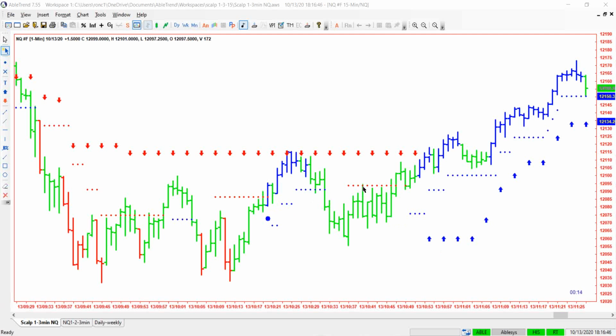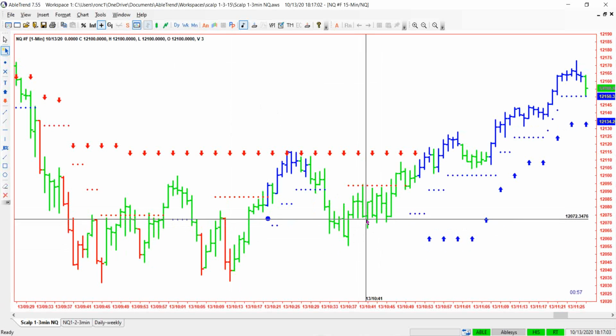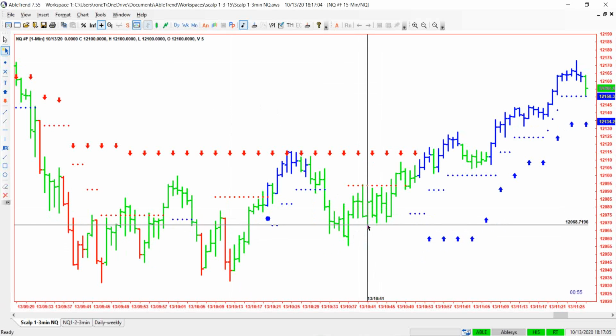Okay, hits the red dot, closes under it. This one closes quite a bit under it. I mean, this is like 25 points. I'm a lot more comfortable if it's within 10 or even 15 points. But let's say we take this trade. We might have still won on that trade. Let's see, 74. Yeah, we did 7 points. Okay, so that would be a winner.